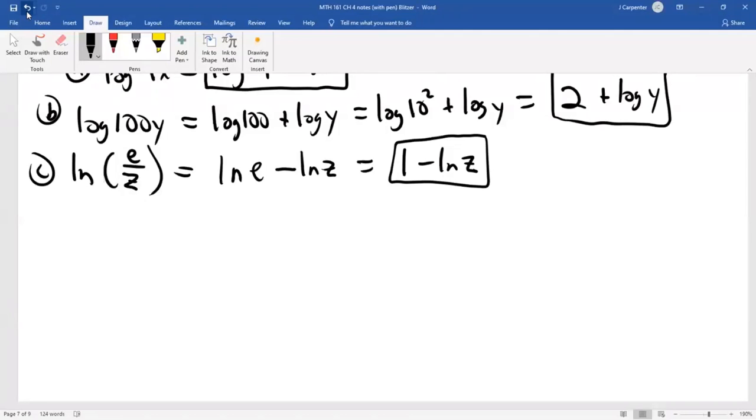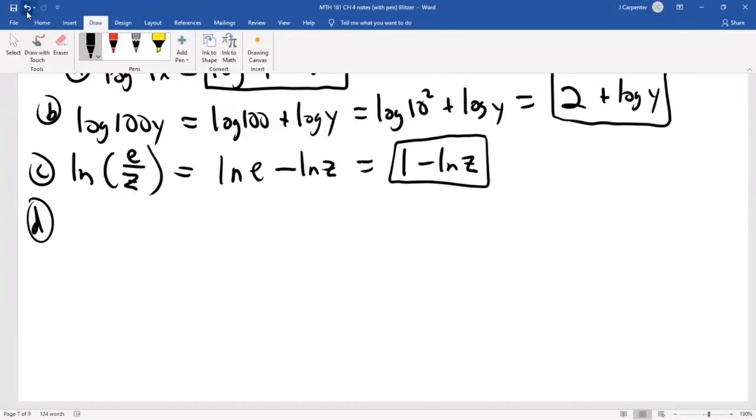Whereas how would you know how to graph the natural log of e over z? We know how to graph logs of x, or whatever letter, a log of y, a log of z, but not if the z's in the bottom. I didn't tell you how to do that. Well, it turns out it's a shift and a reflection. All right, D. So that's one thing that expanding is good for, it's graphing.